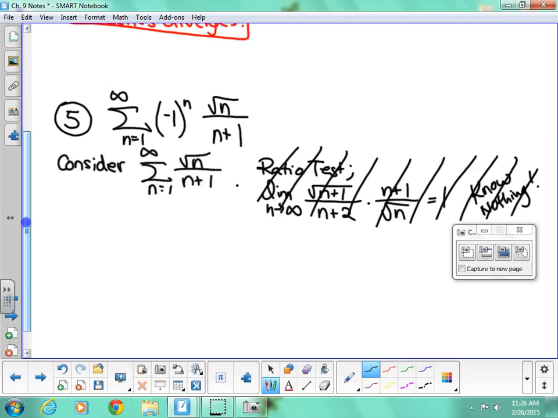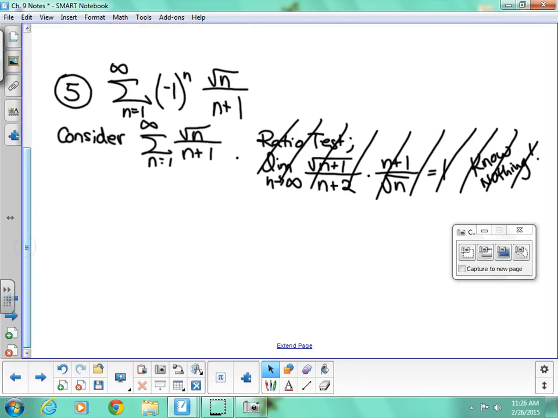Now some of you were like, but no factorial, no nth power. Why would you do ratio test? Okay, I wouldn't do ratio test either. What test would you do to figure this one out? Alternating series test. But I have to think about, because limit of the term is 0, right? So I have to think about absolute value. How would I do absolute value? Limit comparison? What would you compare to?